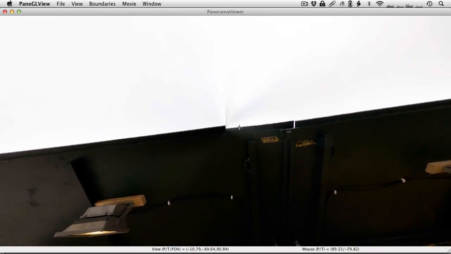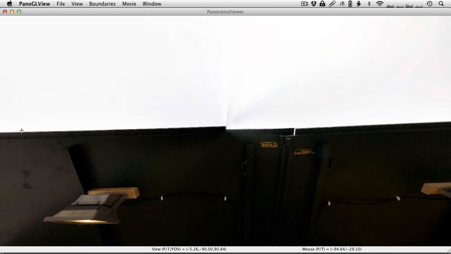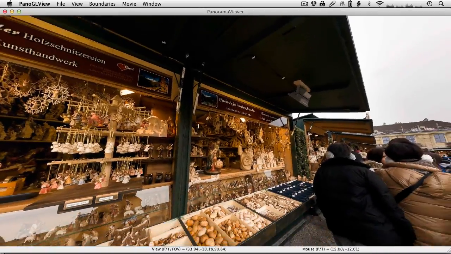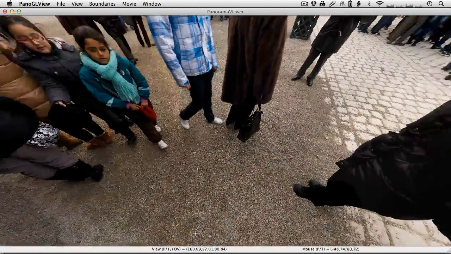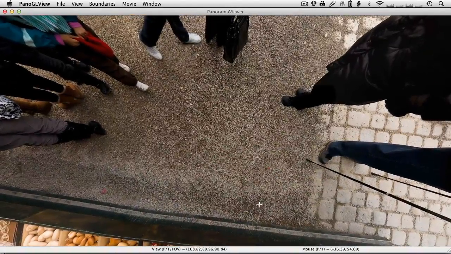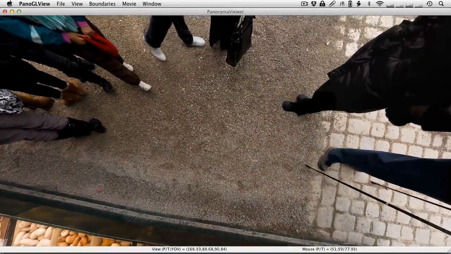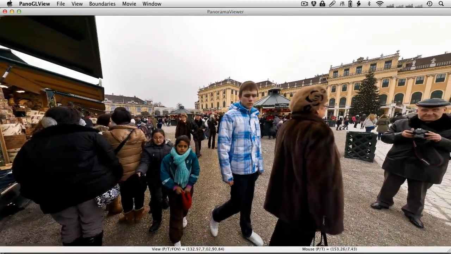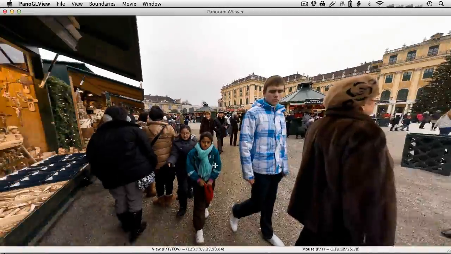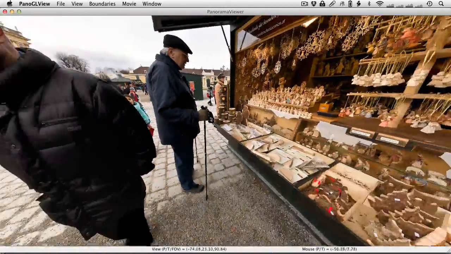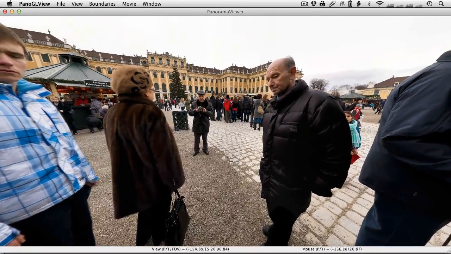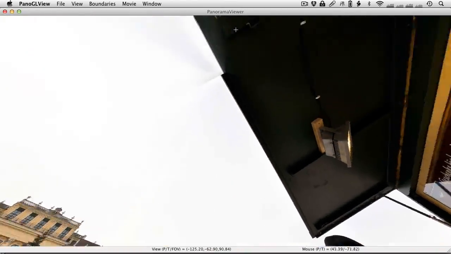Now, we have the big problem here at the top, but what we're going to do is just bend that line down and do a bit of clone stamping, and then that problem is solved. But apart from that, let's just have a look at the floor. The floor is looking really good. Don't think there needs to be any work done on this. And we've got the gentleman fixed here with that half person removed. And then there was the feet of this gentleman there. They also look good. Okay, so the only thing left to do now is fix that vertical up bit here.